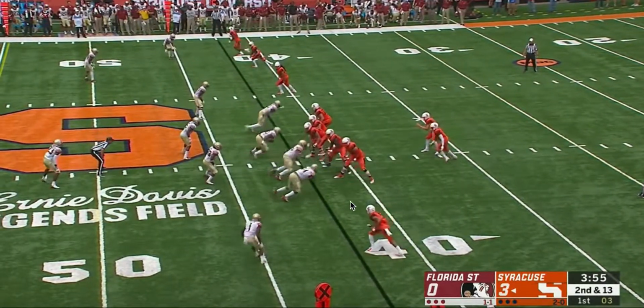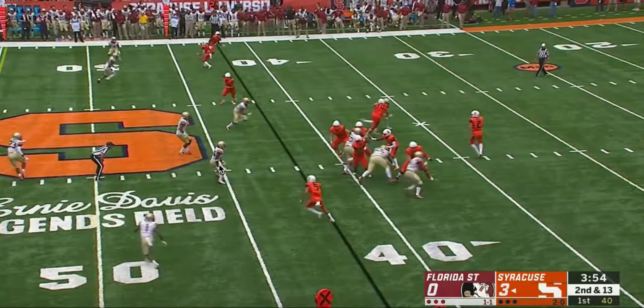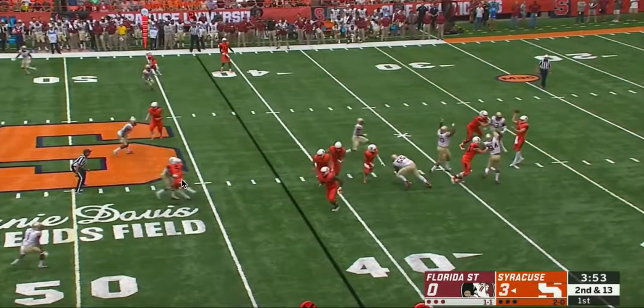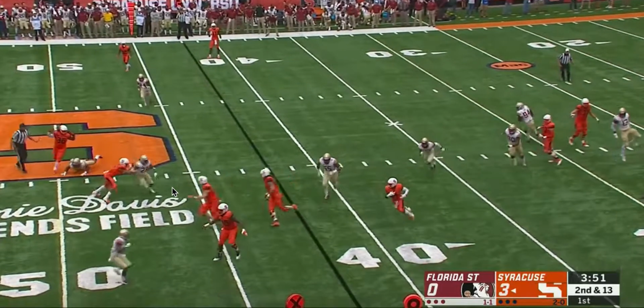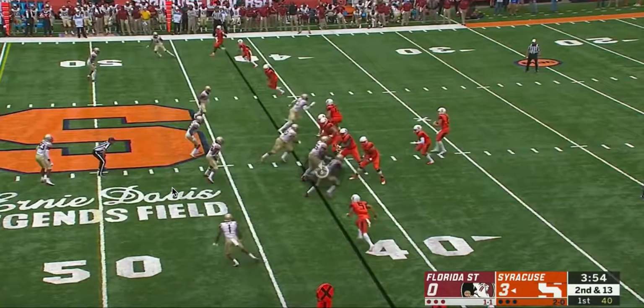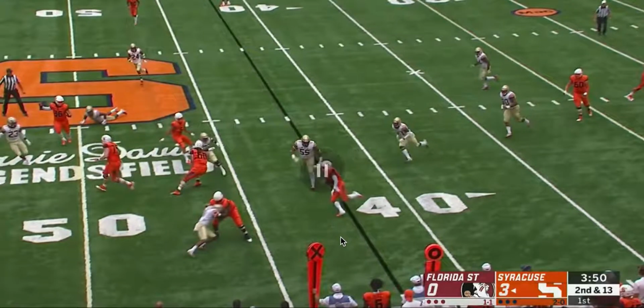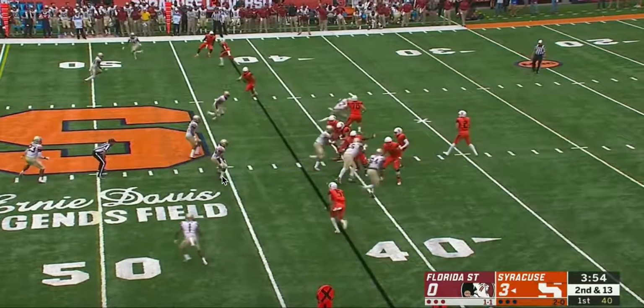I'm sorry, Syracuse is able to use a receiver to crack down on the linebacker here and really get him sealed. You'd like to see your backer do a better job of not getting dominated by a receiver on a block. Good hustle by Fred Jones here to almost make the play. Good job by Taylor. This is his job to take on that blocker and turn this back inside to the rest of the defense.